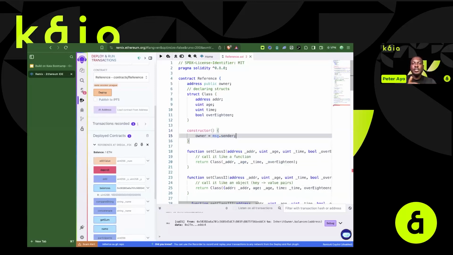In this case, msg.sender is the person initiating the transaction. Usually your constructor runs at deployment, right? It's the first function that will be executed at deployment. So whosoever is deploying the contract becomes the msg.sender, which in turn becomes the owner, right?